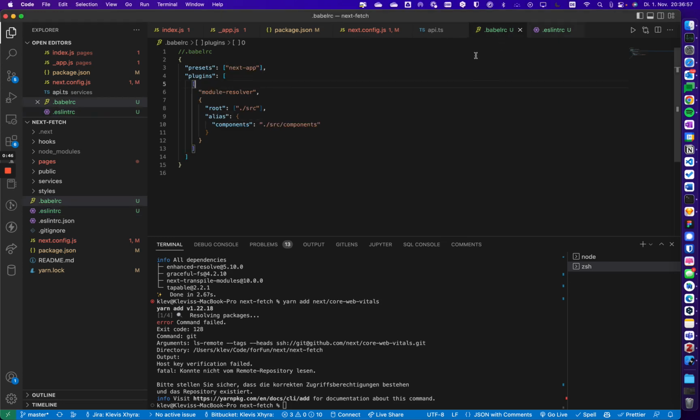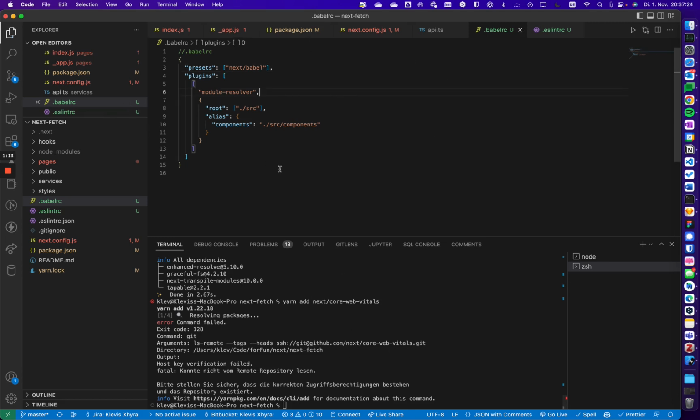And then also in the babelrc file here, we need to change the preset to something else rather than next, but it should be next/babel. And besides that, looks like everything in babel here is okay.